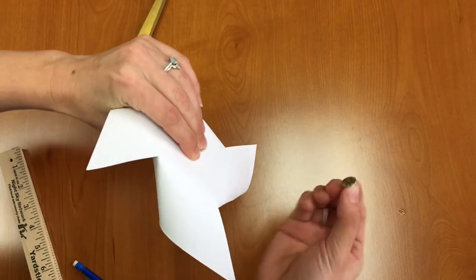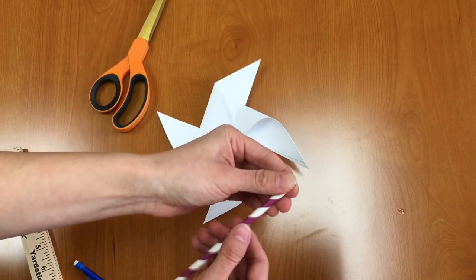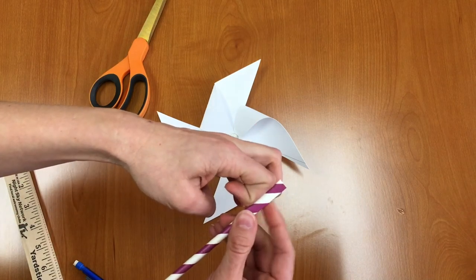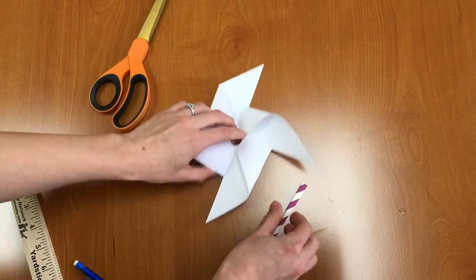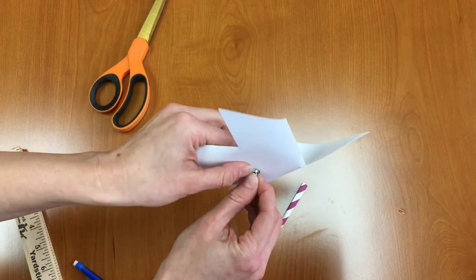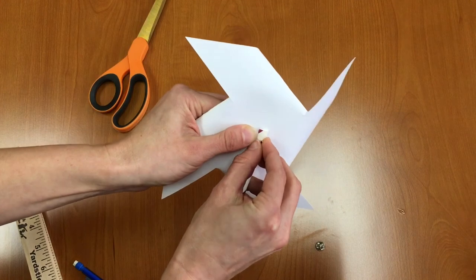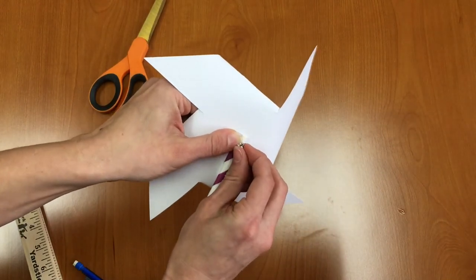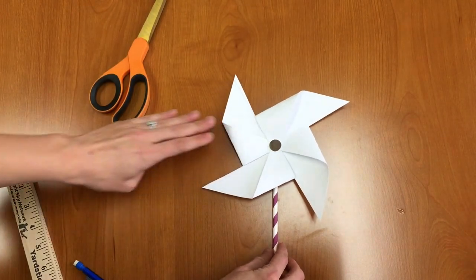Now we're not done just yet, but you can put the back on here so it doesn't slip through the paper. And what you want to do next is take your paper straw and flatten it out on the top part for about an inch, which is the size of your knuckle about. So flatten it out nice and flat. We're going to hold the pin in with your front finger. So on the flat part, hold it in, take the back off, and we're going to stick the pin through the paper straw all the way through. Put the back back on. And now you have your very own pinwheel. Great job, guys.